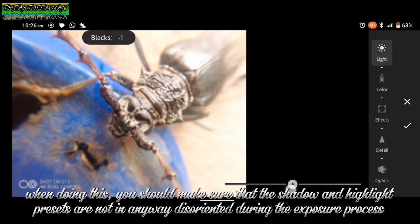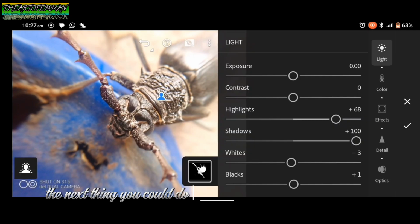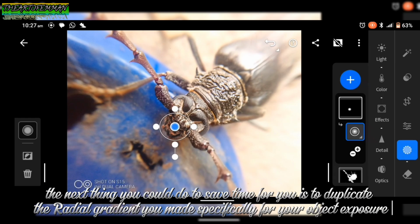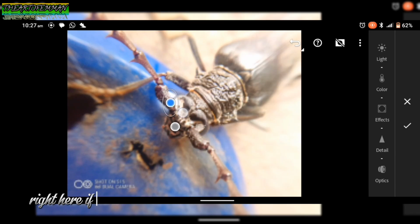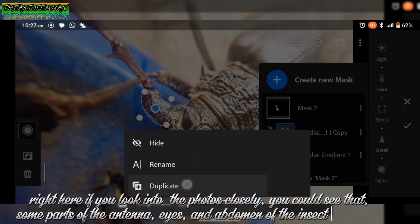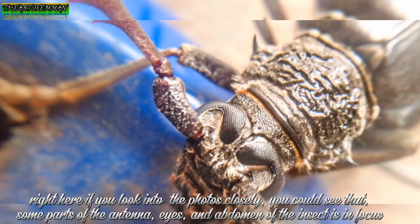The next thing you could do to save time for you is to duplicate the radial gradient you made specifically for your object exposure. Right here, if you look into the photos closely, you could see that some parts of the antenna, eyes, and abdomen of the insect are in focus.